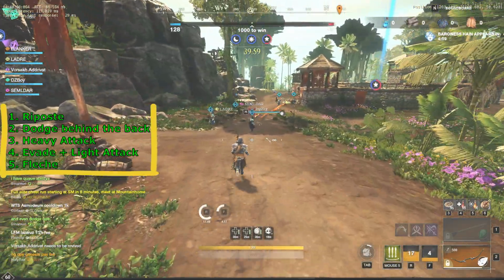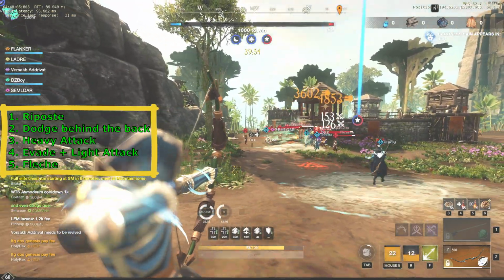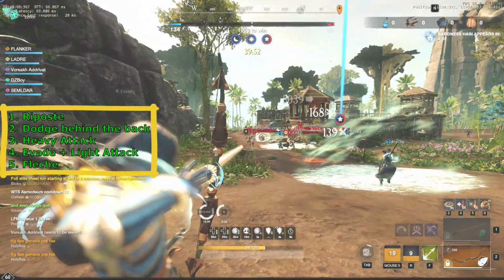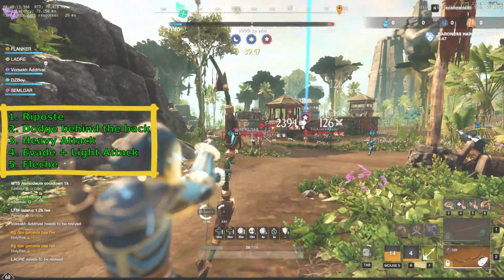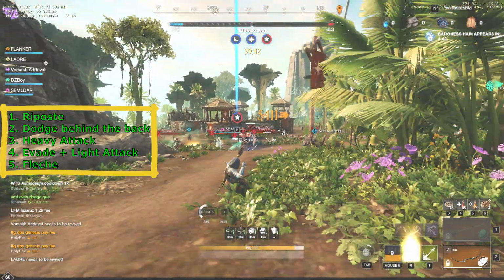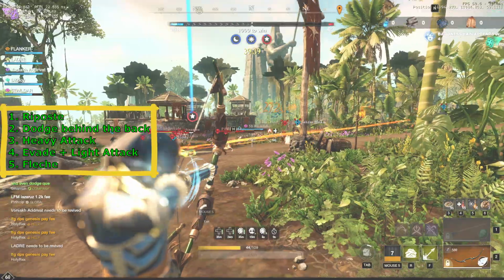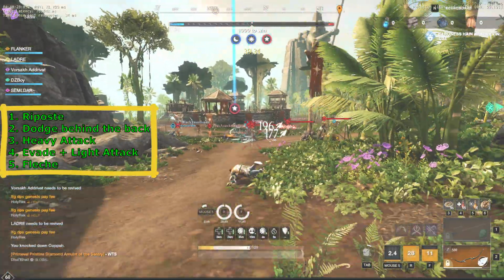This combo is very useful when you are being attacked by a melee player. Riposte will not only stun your enemy but also apply a 14% rend from Sundering Riposte perk. You will have enough time to dodge roll behind your enemy's back and do a heavy attack backstab. After that, immediately use evade and light attack that will hit your enemy very fast and with 15% damage bonus because of the evade's passives.